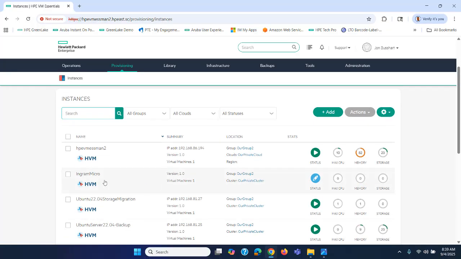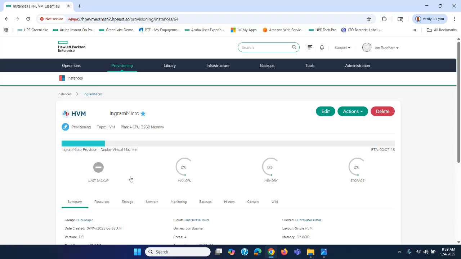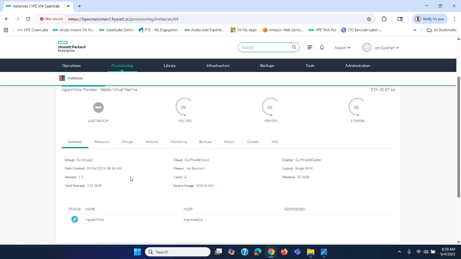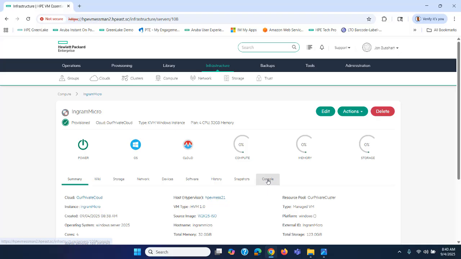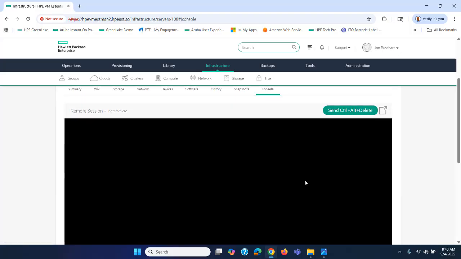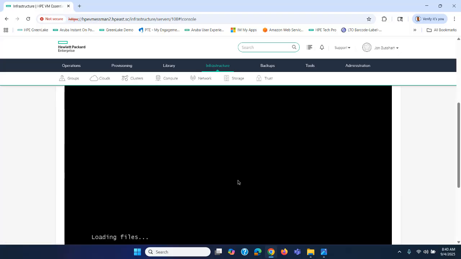Right now there's going to be some spots within this environment where I'm going to fast forward this deployment a little bit, so just pay attention to that. Obviously we don't need to see a complete Windows install. Right now I'm just waiting for this to turn green and give me a green arrow. All right, here we go, it's ready to roll. So I can select that virtual machine, we can go over to console, and again we'll see this machine booting in.